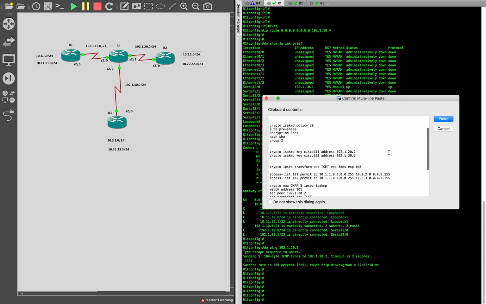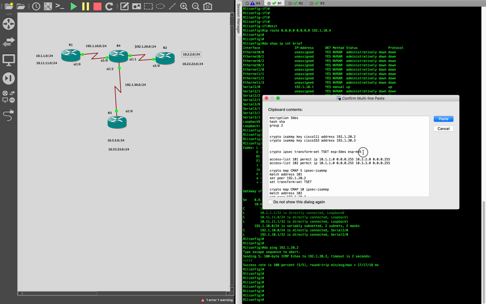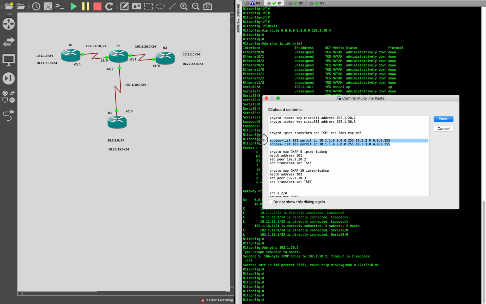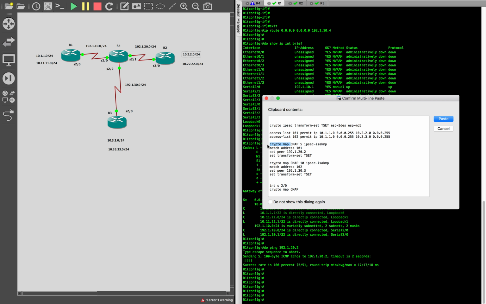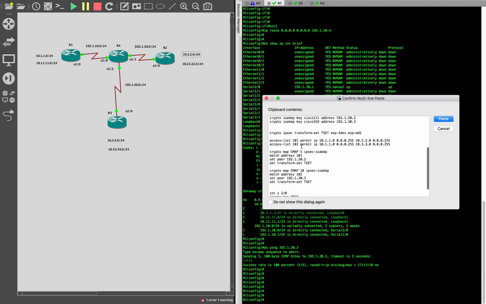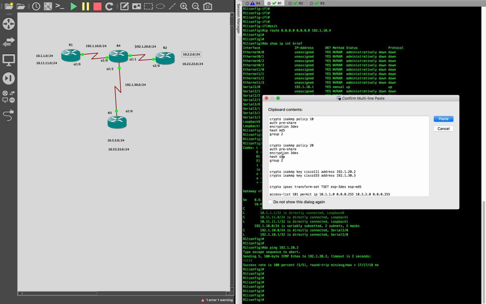So we did three different things: the phase 1 configuration, the phase 2 configuration, and the access list to define the interesting traffic. Now the crypto map is the command which puts all these three pieces together. Again, you can have multiple sections in the crypto map, which is why we use sequence numbers. On router 1, since we have VPNs towards R2 and R3, and there is a slight difference in the kind of VPN we are setting up, in one we use a hash of MD5 and in the other we use SHA.